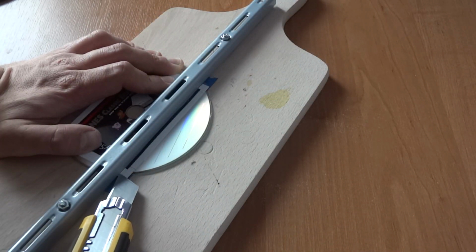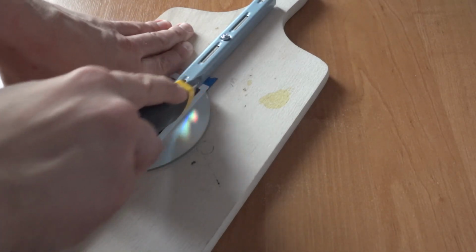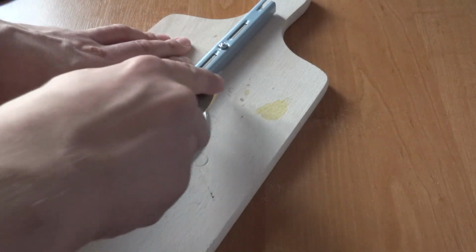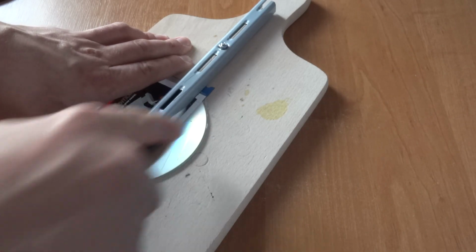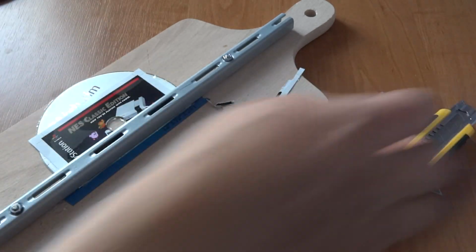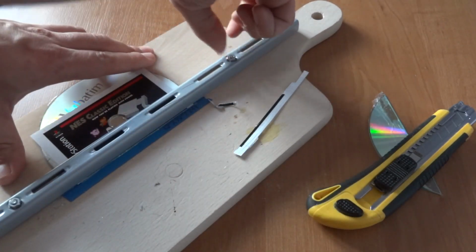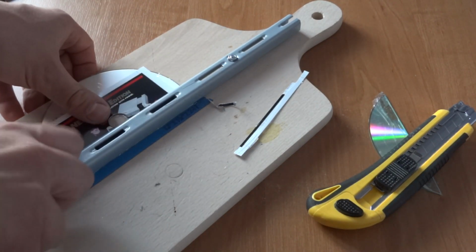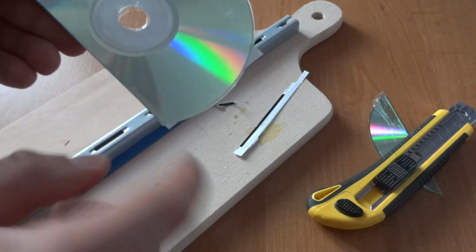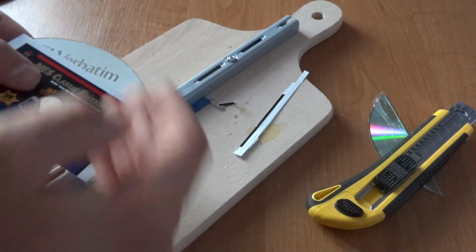As you can see, there is no dotted line anymore because I'm cutting directly on the dotted line. So, well, generally speaking, it seems perfect. Oh shit! As you can see, any false move can lead to damages on the disc. Okay, let's see how this went. Yeah, let's loosen this up. Okay, pretty smooth. That's a bit worrying, but we'll see about it. Okay, so let's do the same for the other edges.